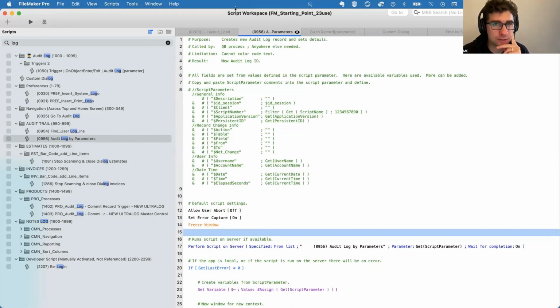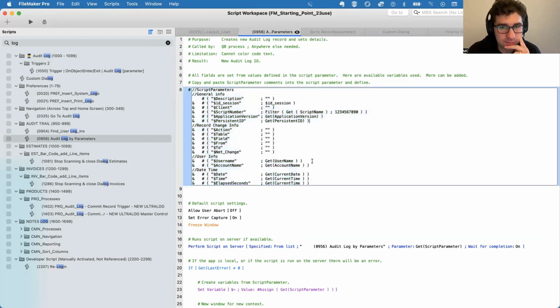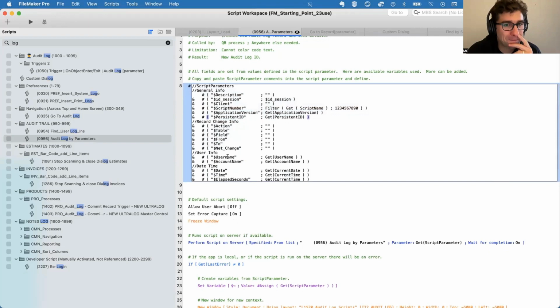Do we have any questions about using the list? You can also, in the list, obviously, we're using carriage returns to separate our values, but you could use any character to separate your values. You could use a bar, a comma. The carriage return is just really handy because of the get value function in FileMaker. And do we want to dig a little deeper into this multiple script parameter? Sure, why not?